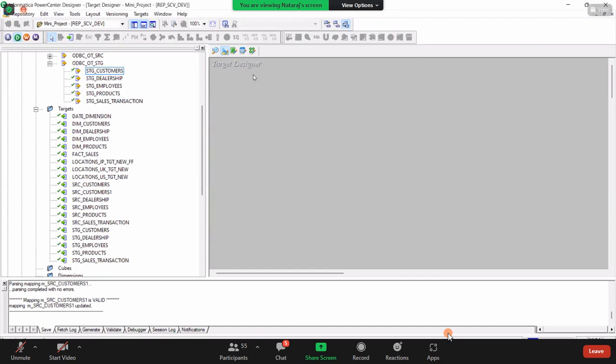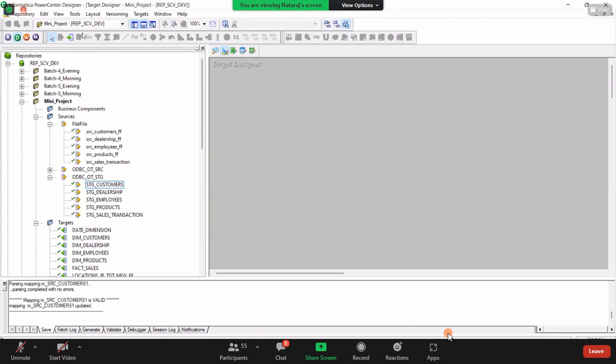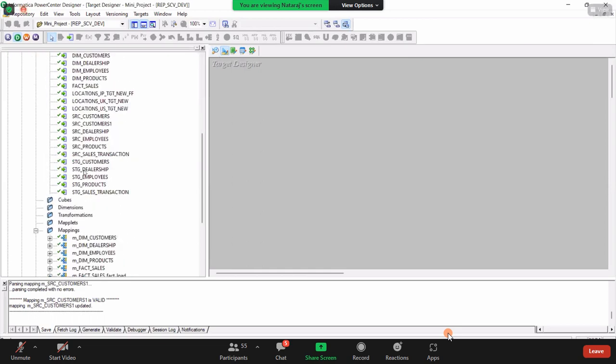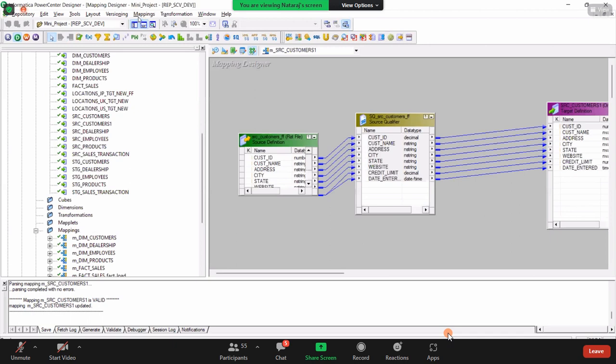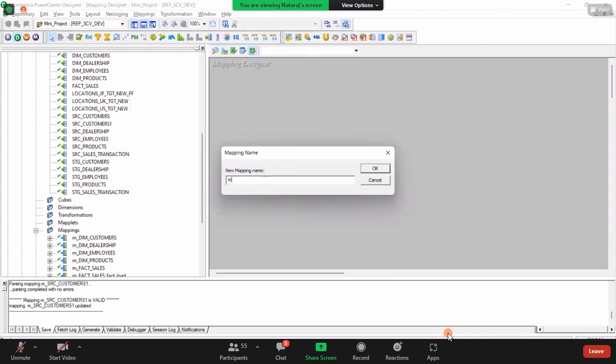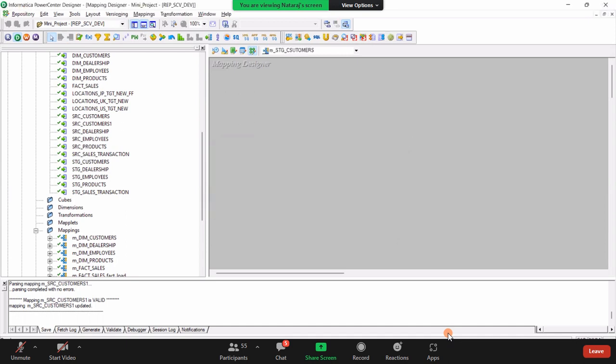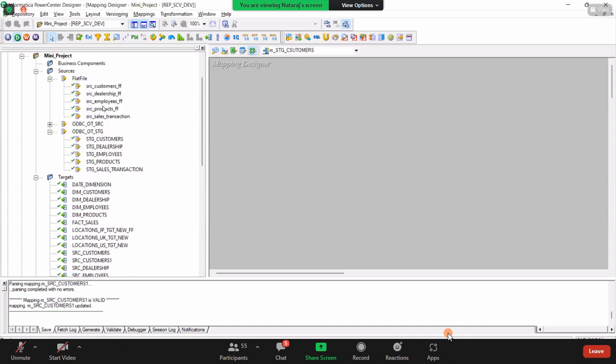Now we create a mapping. Stage is the target, STG customer. Okay, now you do the mapping M underscore STG customers. Now you take this source as the table which we loaded just now.